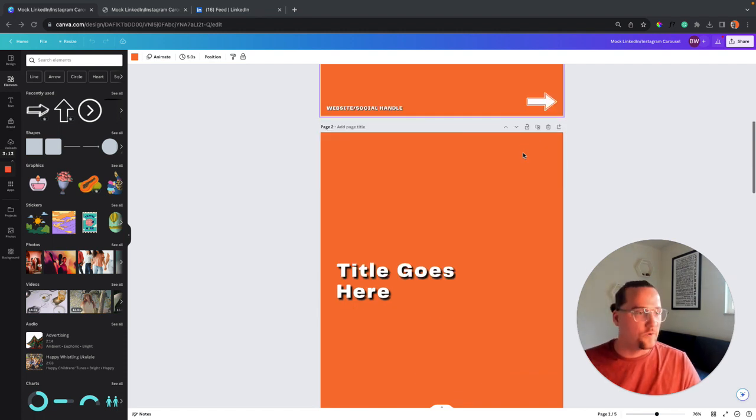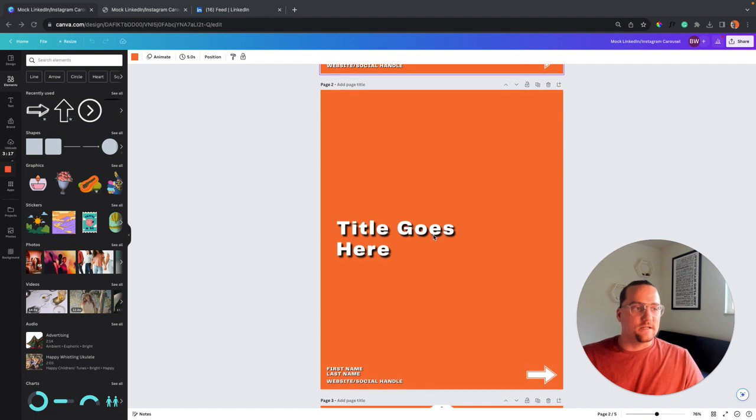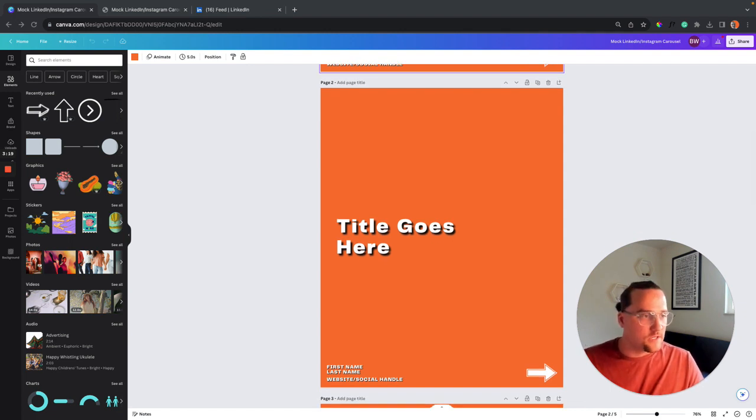So on the main page here, you are going to want to make sure that you capitalize all the words at the beginning. If anything, think of your carousel like a miniature book. The main page of a book would have all the main words on the front cover capitalized, and then everything else would read just like any other book would read.